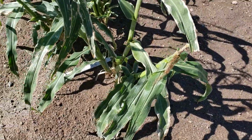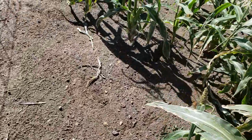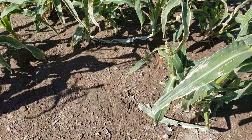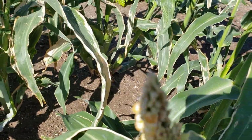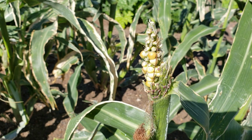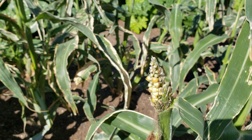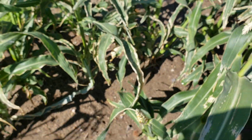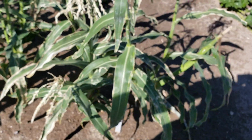You still got a few more in here, but this is the one that didn't germinate so well, or whatever the germination situation was with the ears there. There's a few more in here we can pull out later. We left that one there. But yeah, we got four stands of this same type, and they all had a similar result. And again, we're not sure if it's the seed, or the time of year, because it was so windy and hot, but it could have been all that.